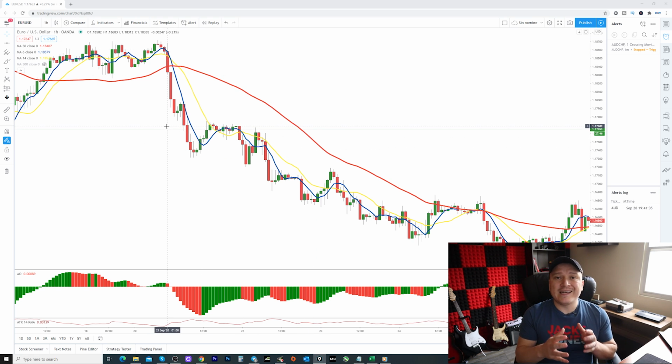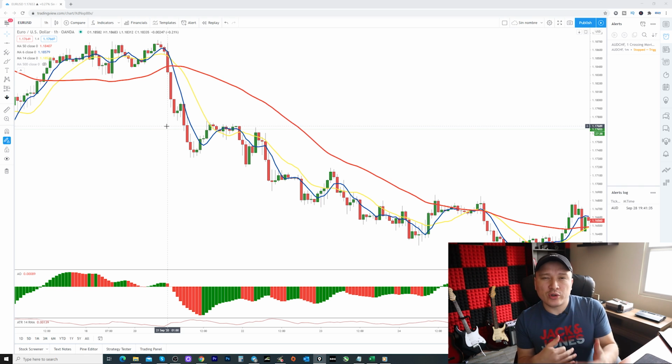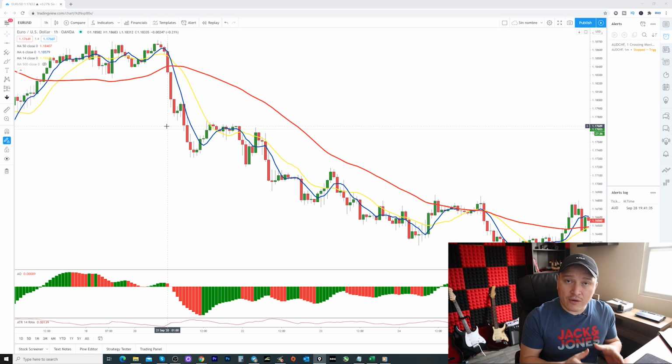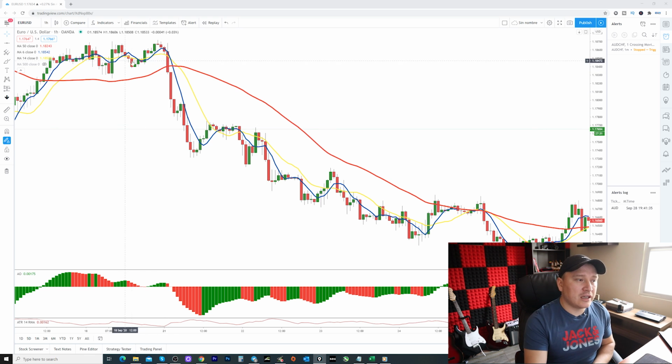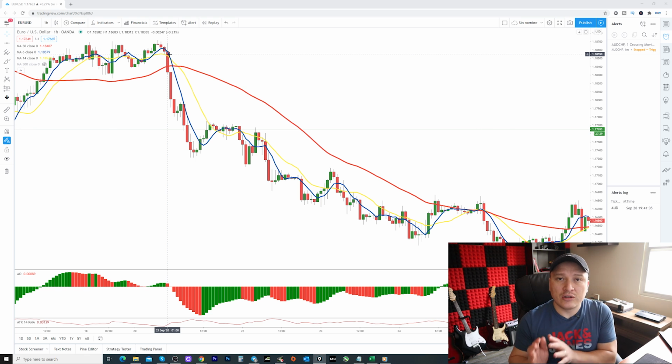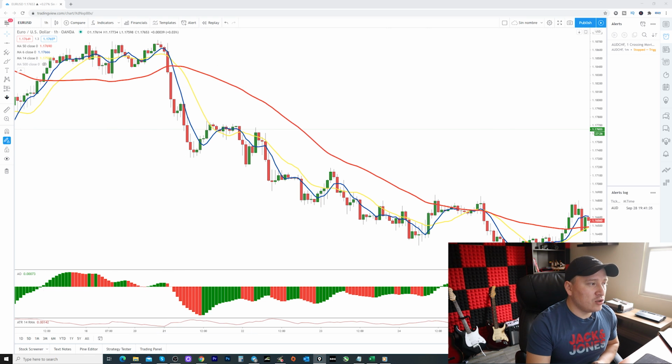Like I mentioned, this is the easiest moving average strategy. I do have a little bit more tips in this specific strategy when you're a little bit more advanced, but right now we're gonna focus on the basic, and in a future video, I'll go ahead and talk about how you can actually take advantage of these changes in trends, okay? So let's go ahead and dive into it.